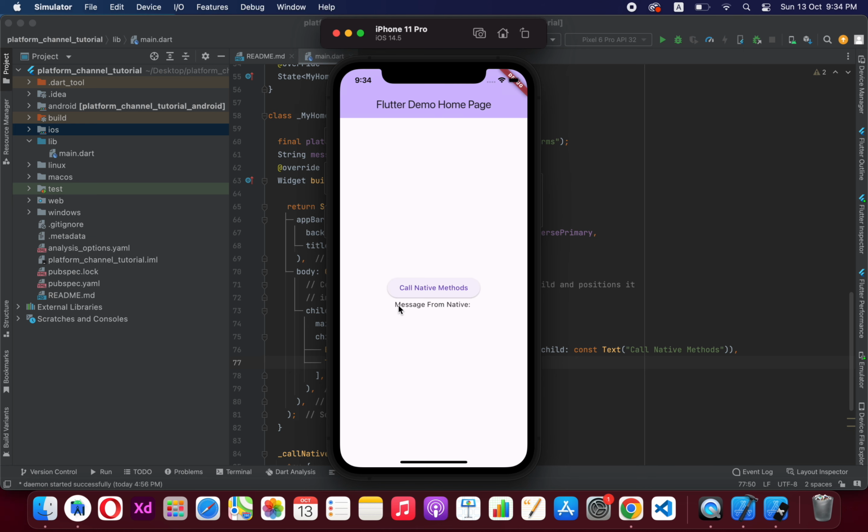So here is the text field that says message from native, and it is currently empty because the message variable is empty. So let's hit the call native method, and we will wait for it as it's a future method.